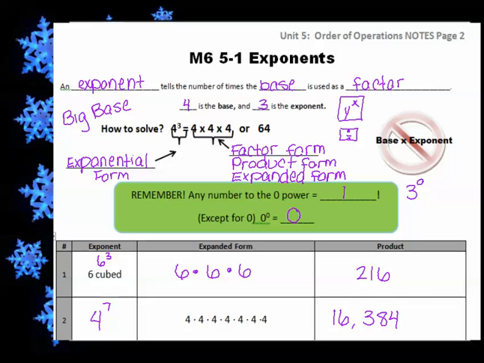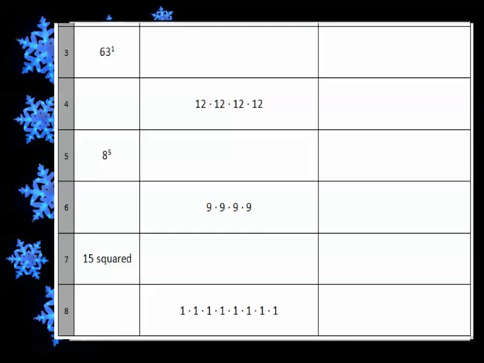Okay? Let's look at the ones down below. So I want you to take the opportunity right now, pause the video, see if you can figure out how to solve 3, 4, 5, 6, 7, and 8. Careful with number 7. Think about, what does squared mean? Is a square flat, or is it 3D and pop out at you?